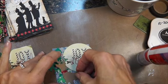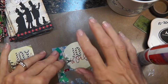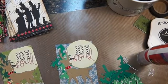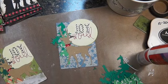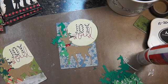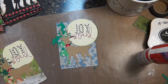He's pretty cute. And so then it also snowed. We had a nice snowstorm. So I was trying to figure out what can I use for snow, and I had tissue paper sitting right next to me on the desk from my Happy Mail, and I thought, well, I'm just going to tear some of that and make a snowy ground. So I just kind of tore some and put 3 layers of it.